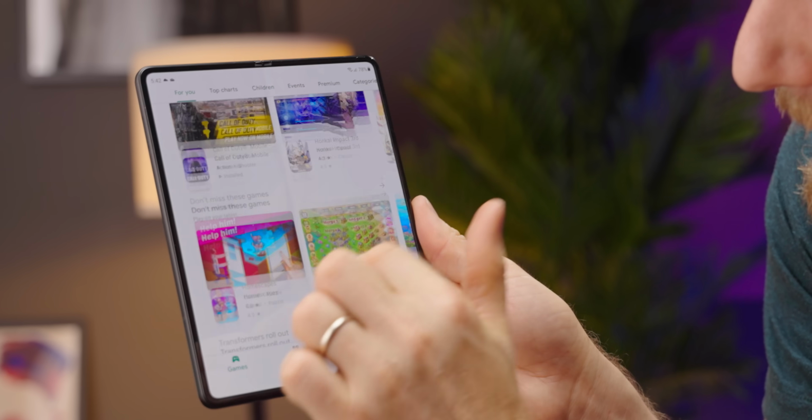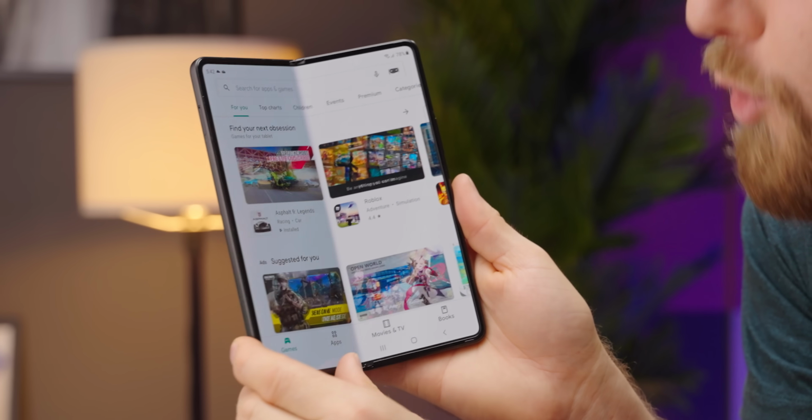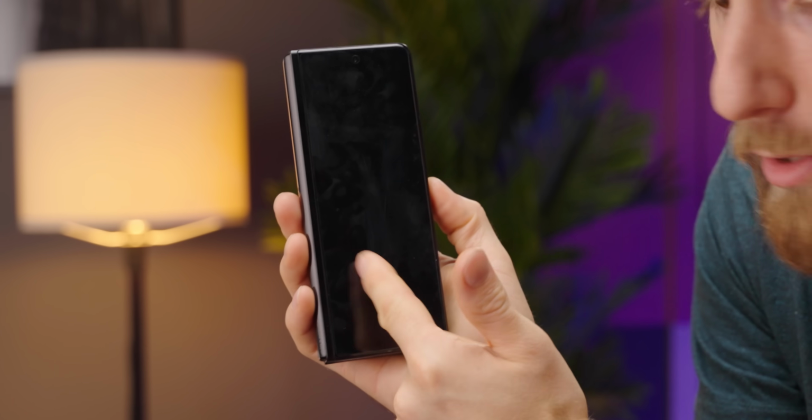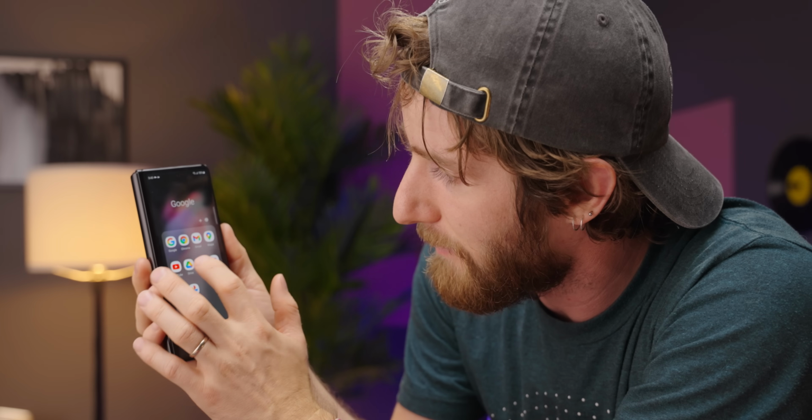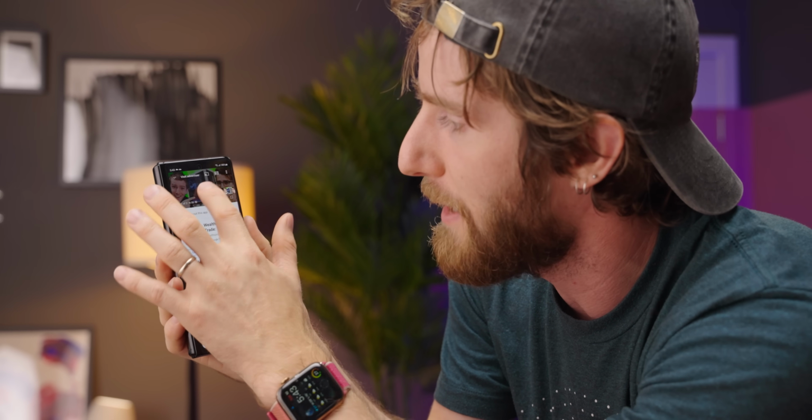Now we are in the folded experience. Normally apps will close when you close it, but you probably noticed on my Fold 2 that Plex continued playing that video earlier. That's because you can configure certain apps to stay running when you fold the device. It just assumes that in most cases, you're folding it up because you're ready to put it away and you want the display to turn off.